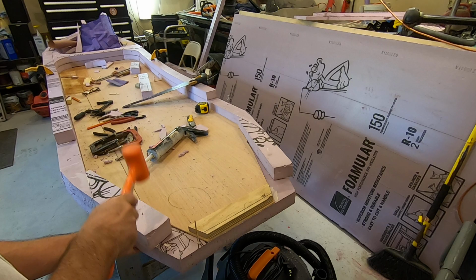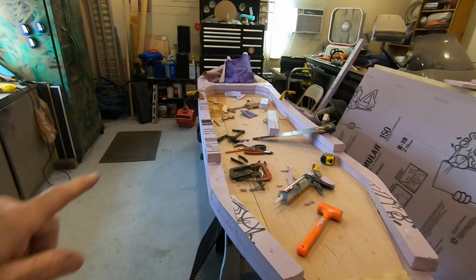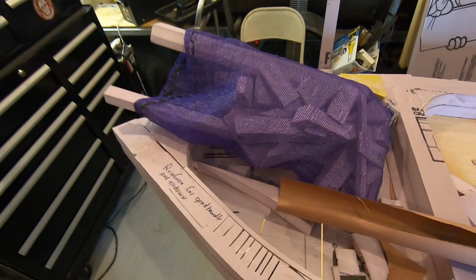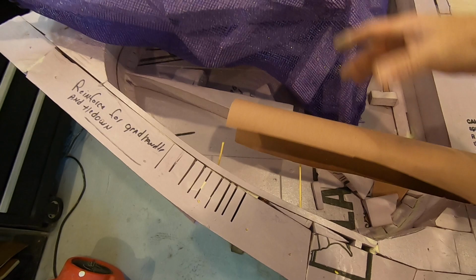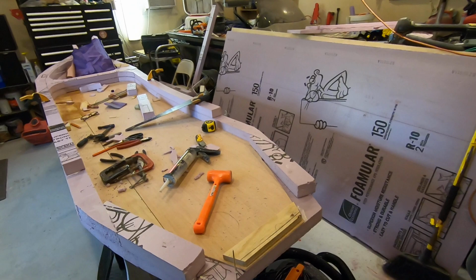Just like in the front up there, you can see my little bag up there. That's a crawfish bag from a crawfish cookout. I put all my little pieces in that so that if I'm working on this and I need some little filler pieces, like remember when we did this? We put the little filler pieces. It's all in here, right there. I'm gonna try not to throw away any of that. I use it for something. If I have to grind it up and make a mop pillow out of it. Just kidding. But I'll use it for something. I won't throw it out.